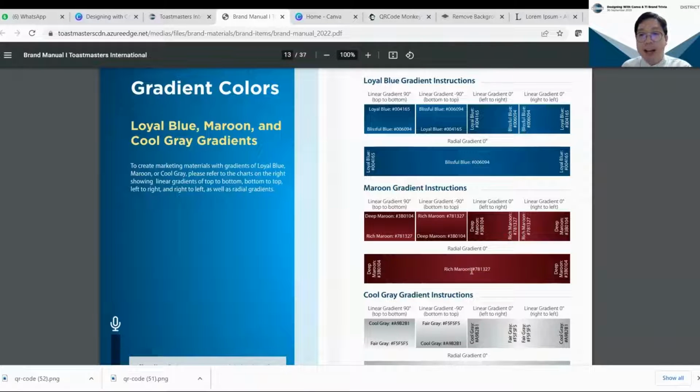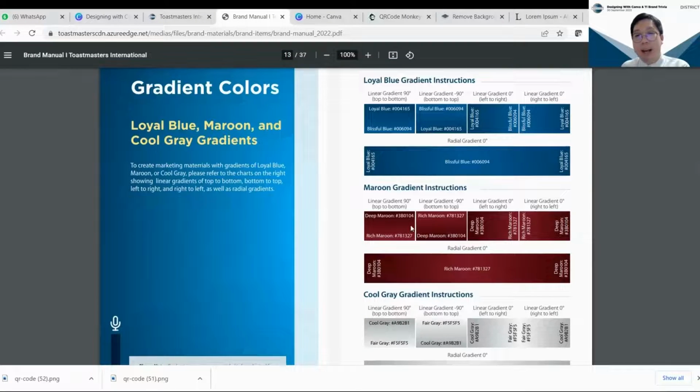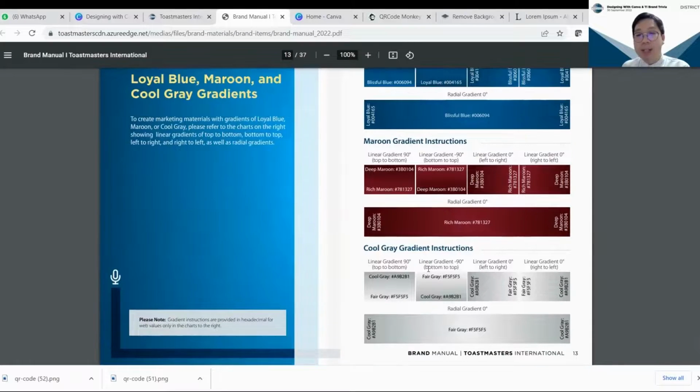These are all the colors that we can use. It also has instructions on how to apply it: linear gradient, top to bottom, or left to right, or centered, with the lighter shade in the center and the darker shade on both ends, as well as maroon and gray. So these are the three gradients that you can apply to any of your poster designs, whether it's a background or a shape or object.